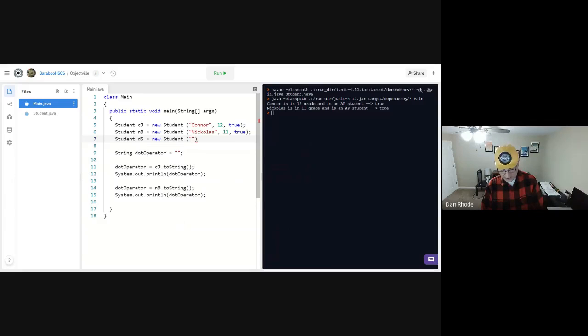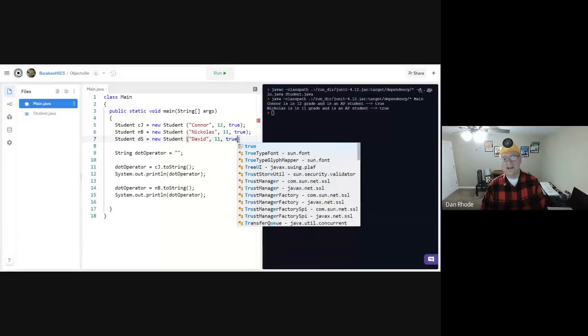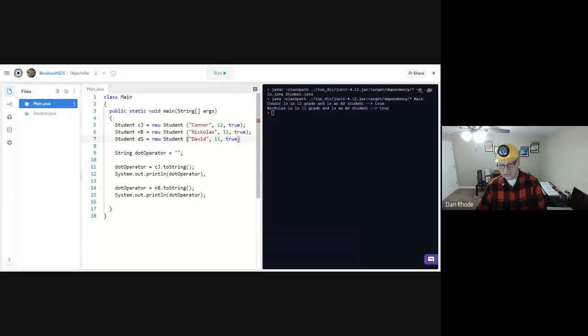The first parameter I'm going to use is his name. The next parameter I'm going to use is his grade, and I think, David, are you a 12th grader? Nope, 11. And are you an AP student? Yes, you're in this class, so you're an AP student. So I have now, through the power of computer science, just created a new student named David. There is now a new student named David.